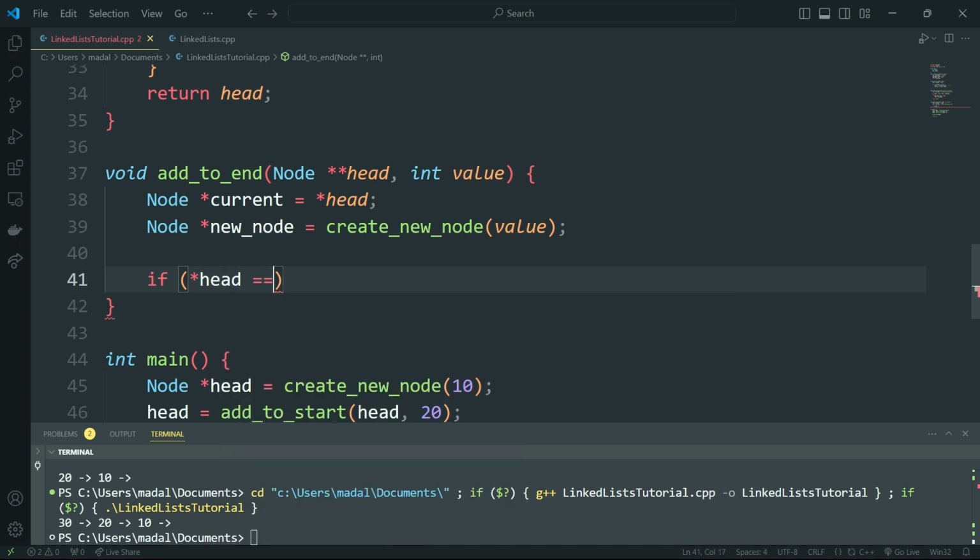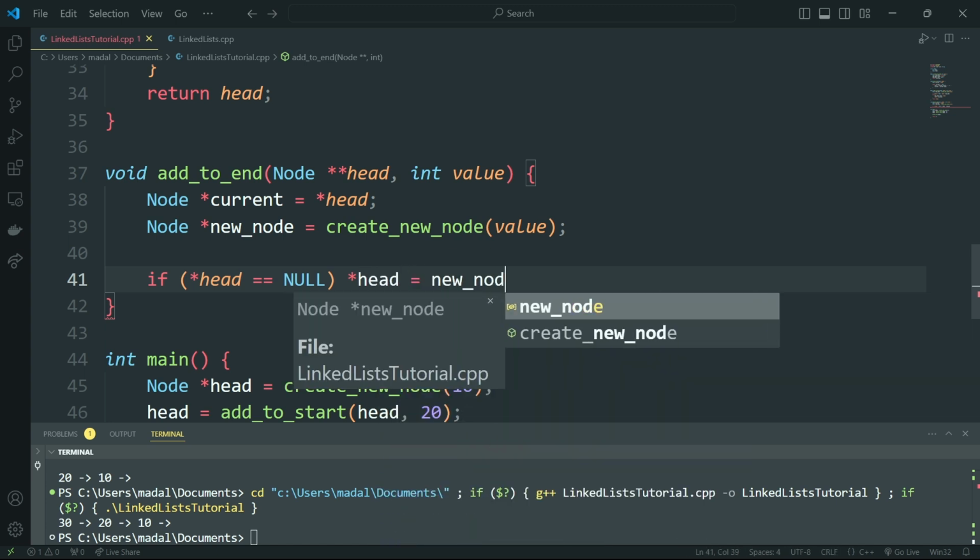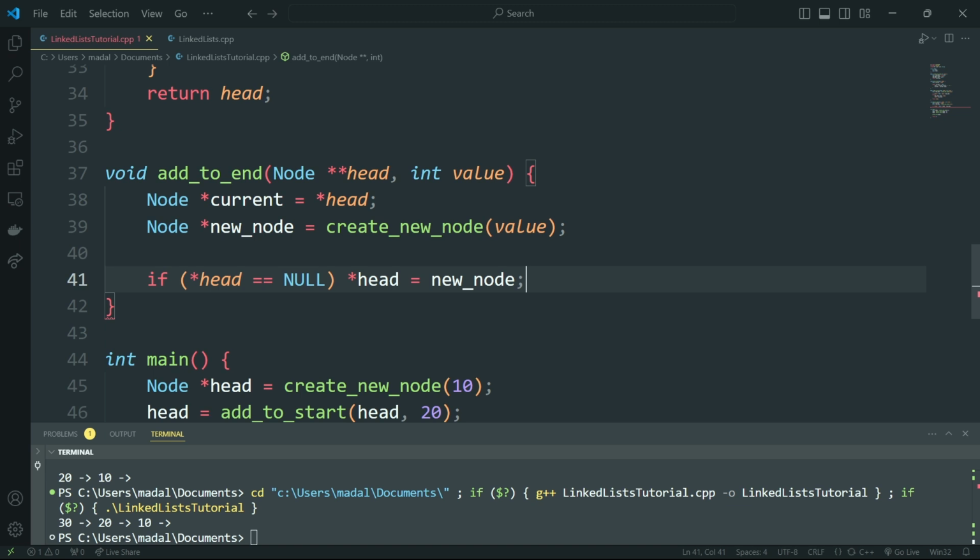So let's say if head is equal to null, meaning our list is empty, then my head is going to be my new node, right? And with this, I've actually successfully altered the head from within our function, right? Because instead of setting the head equal to the return of this function, I've passed in a double pointer, and I've said that the contents of that pointer are going to be the new node, right?